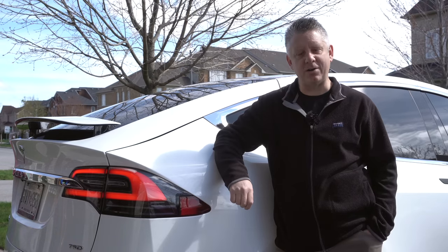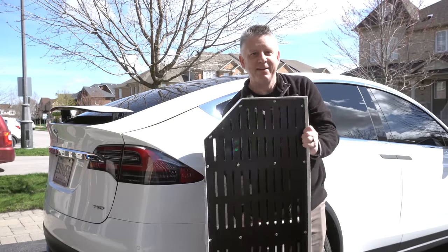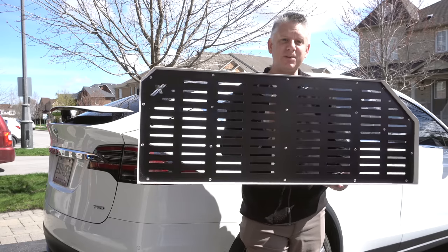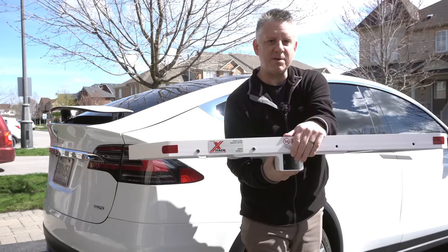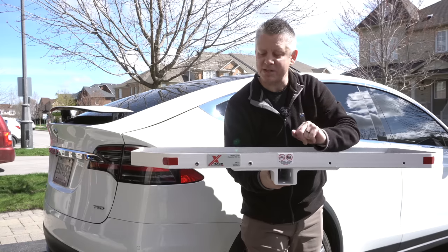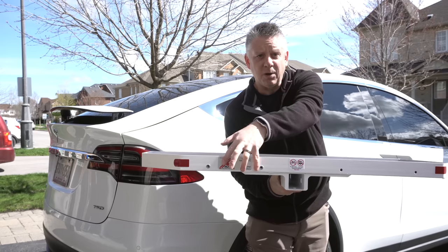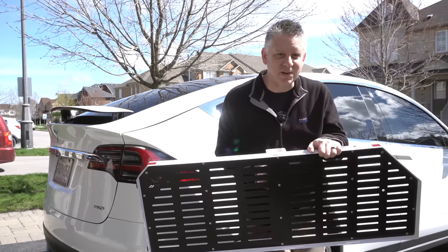Today I'm going to show you a very special car carrier designed expressly for electric cars. Here it is — this is the X-Rack. It is very lightweight, it only weighs 16 pounds, 7.26 kilograms. It's made of aluminum and it's powder coated so it's never going to rust. On the back you have a pass-through so you can put things like a bike carrier. On one side you have inserts for things like a fishing rod holder. On the other side, two threaded inserts so you can move your license plate off the car and put it on there. And the best part — it actually fits in the back of the car when you're not using it.